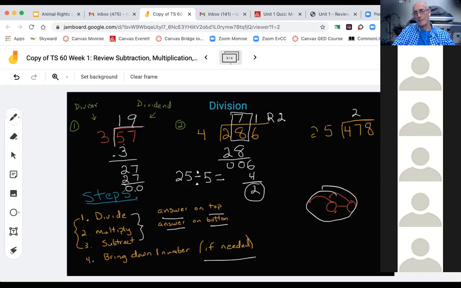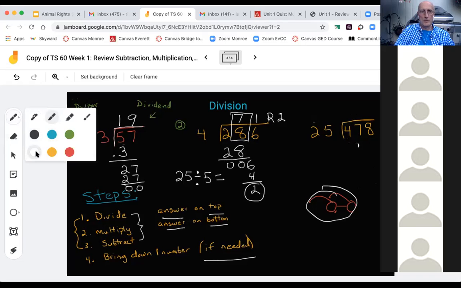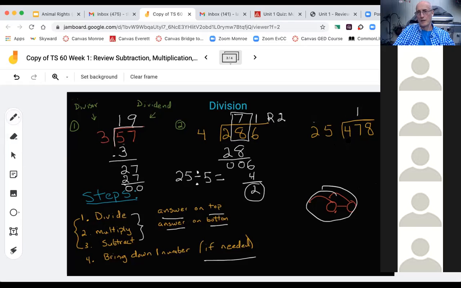Now, I happen to know that that's going to be too much, because 5 times 2 is 10. Carry the 1, this is 50 right here. See how this 50 is greater than 47? So that's too much. So what I would do is take my eraser and just erase this. You should always do math in pencil. Always do math in pencil, okay? And then I would move it down to a 1. I tried 2 and that was too much, and so I'd use a 1, okay?